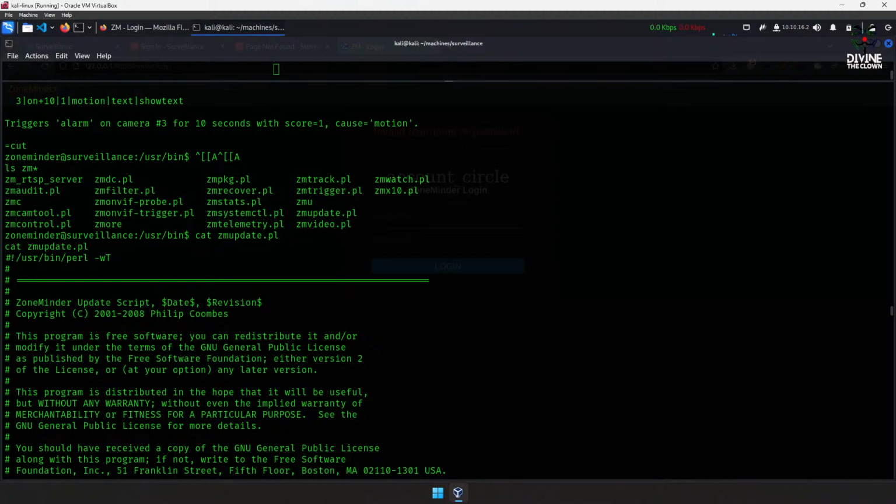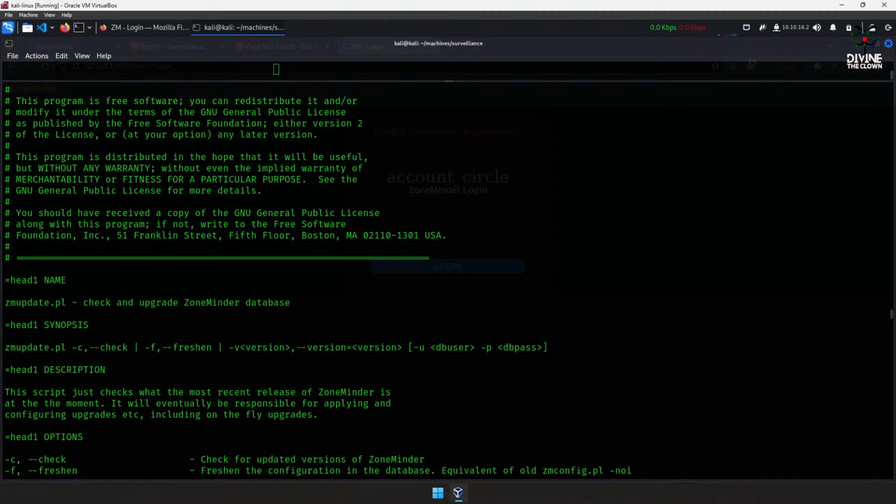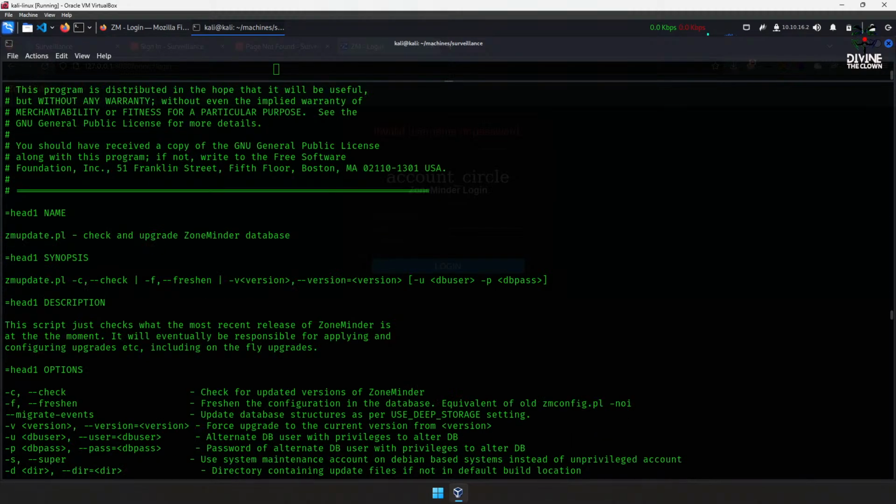Cat zmupdate. Okay, so what is running? Synopsis: -c check version. There is a user and password. Okay, so it is for check and upgrade ZoneMinder database. I see.